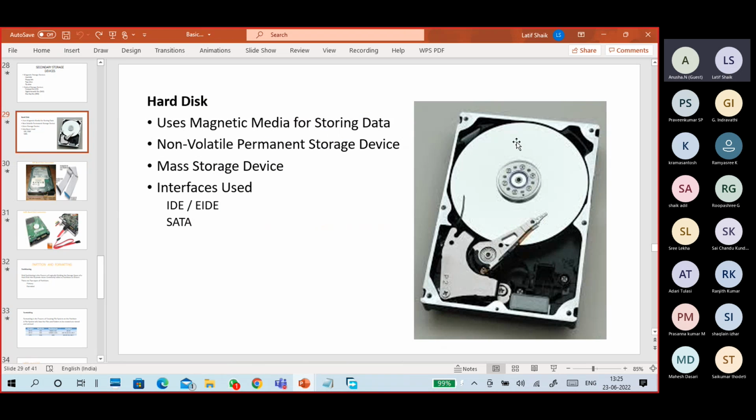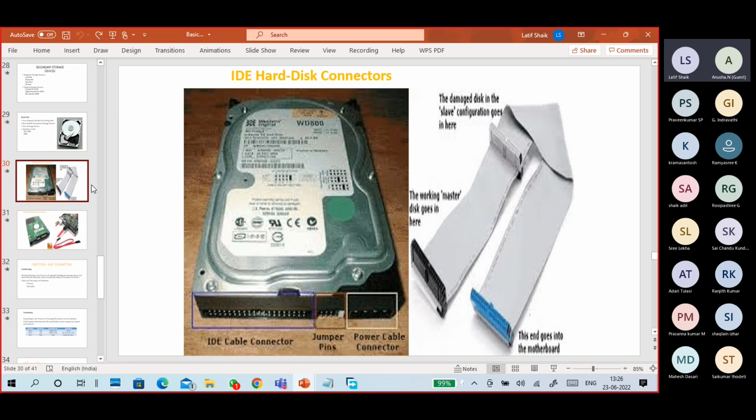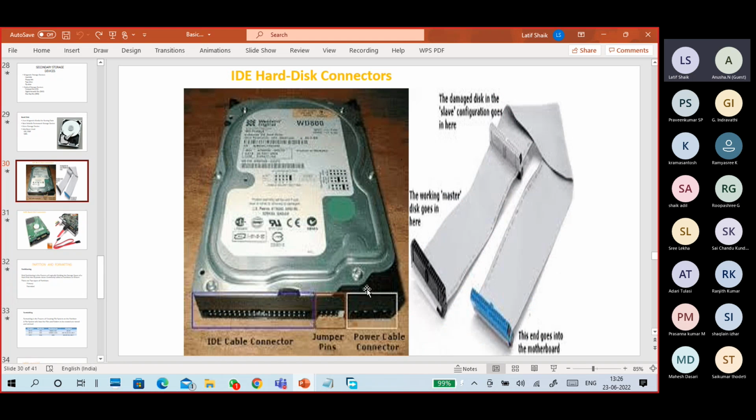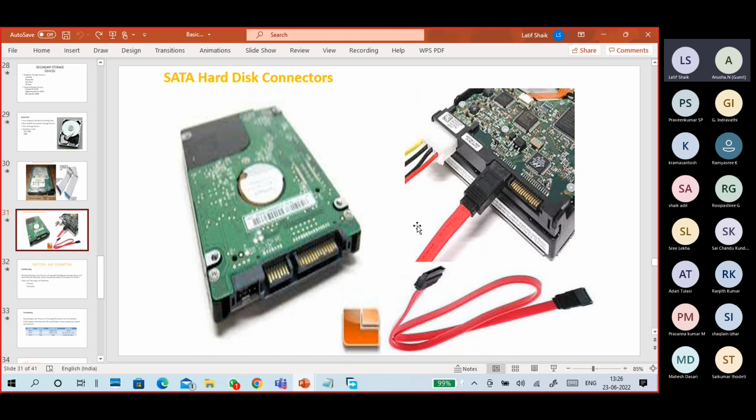But what are the parts? The disk we call a platter. This is the read and write head. This is the actuator arm. It contains the read and write head, and the actuator moves this arm from inside to outside while the platter rotates. These are the parts. The platter is made of aluminum only. Okay, little flaws are there in this diagram, but still it is okay to understand.